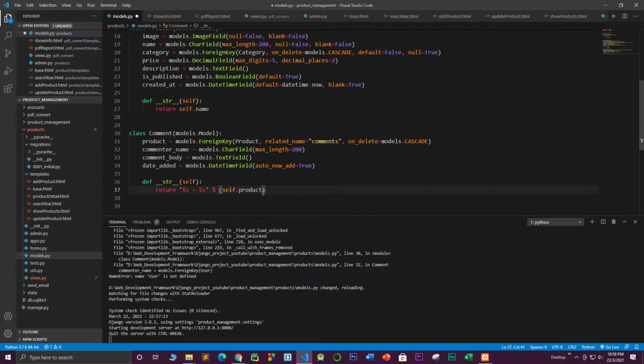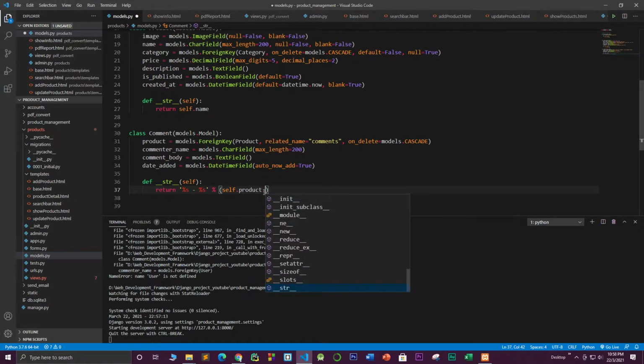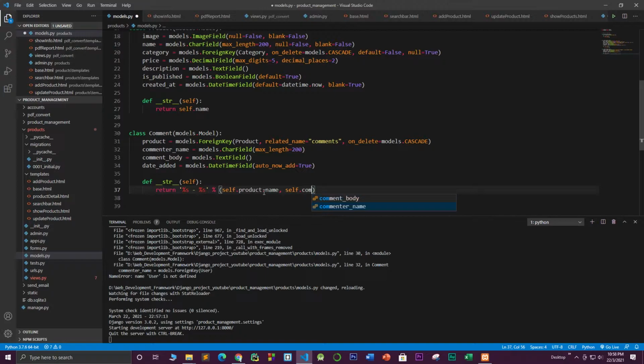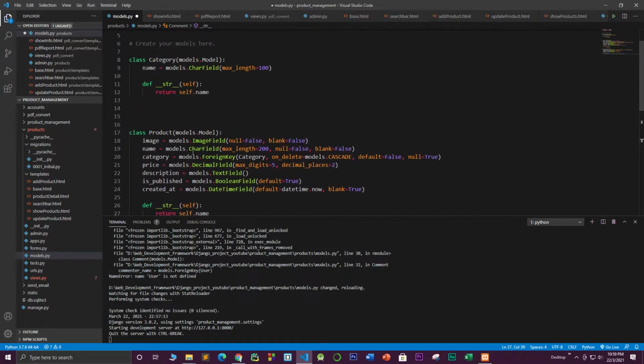That product also has a name, the particular name of the product that we are commenting on, and self.commenter_name. We want the commenter name of who is commenting, and on which product, with its product name, because the product model also has a name, as you can see.